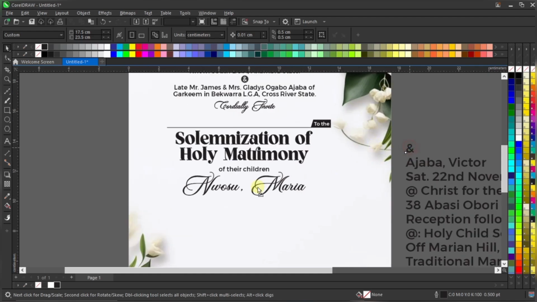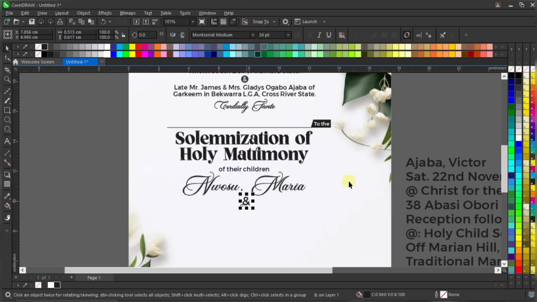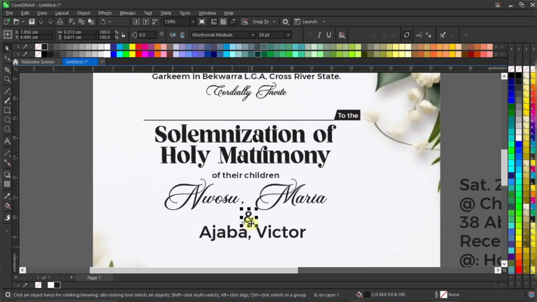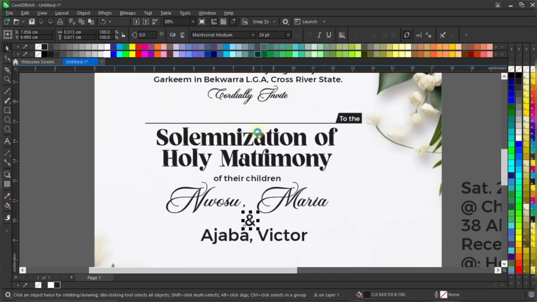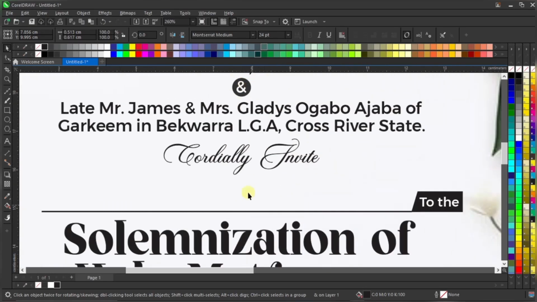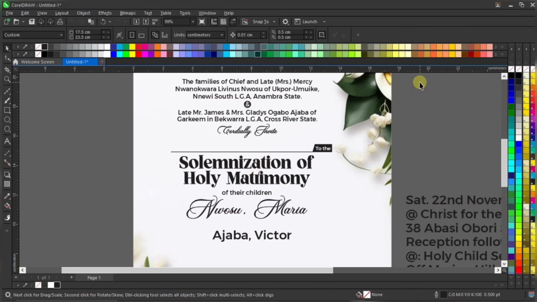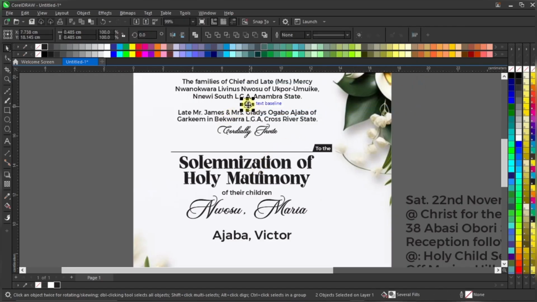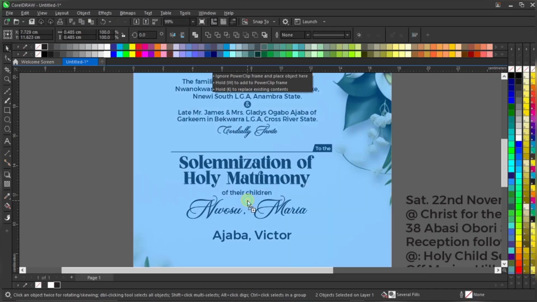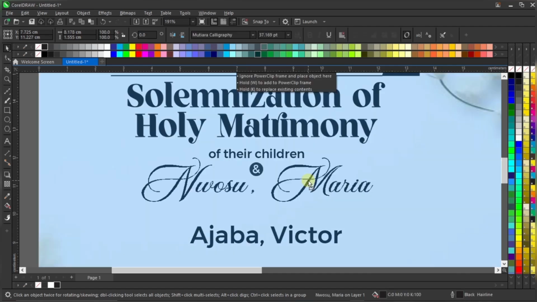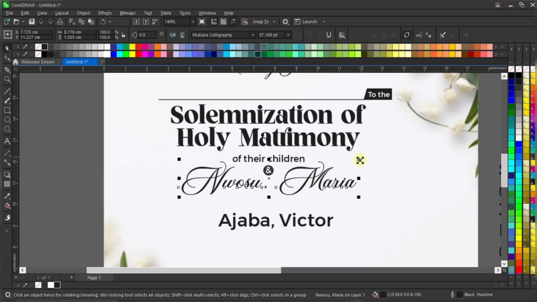Then we still have "and." So that's to say the bride and the groom. So let me bring this in. Good. But I'm not going to do what I did at the top before. Look at this "and." Have you seen this "and" at the top? I'm just going to copy it and duplicate it down here, so it should just be uniform. So I'll select it, copy and paste. Good. I'll bring it down here, copy and paste there with my mouse. Good. So this is it.